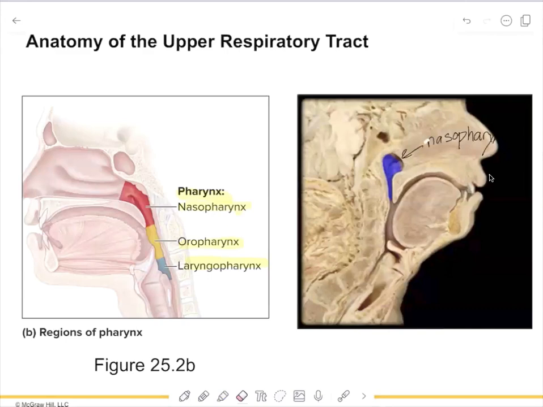and that's not quite showing because of the color. So let me write that just a little below that, nasopharynx. So you should be able to identify this. And you can see the location of this begins at the back of the nasal cavity. This is the nasal cavity. And then it continues down to the bottom of the soft palate, which is the uvula.